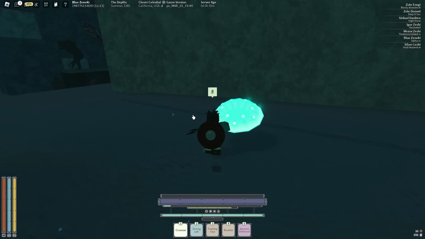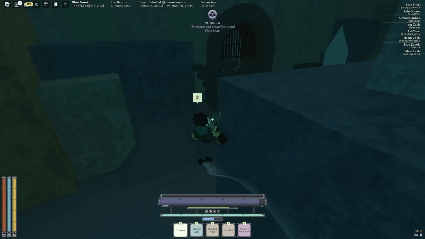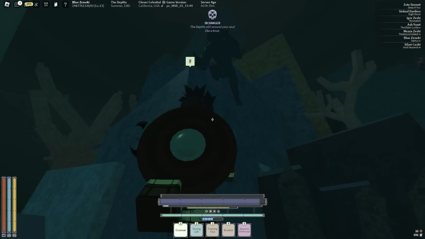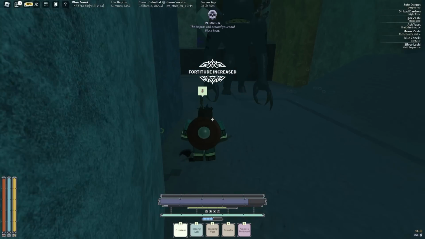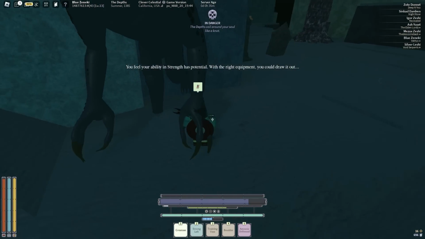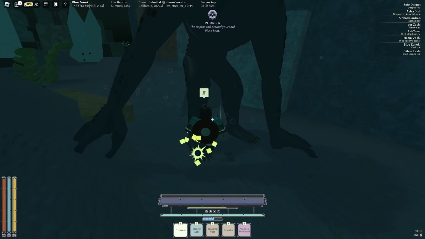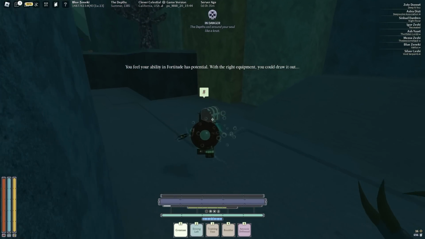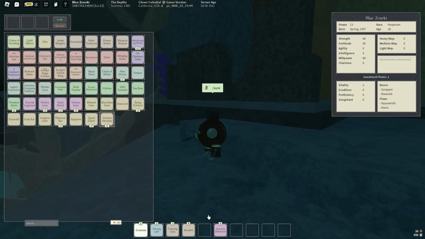So let's increase it by one. Oh, alpha sharko. Let's see how fast I kill it now with the DVM set at my level. Youch. All right, come here. Oh my god. Oh, 50 fortitude. Yay! Perfect. Oh my god. I'm doing so much damage. Alright. We have our stats now.